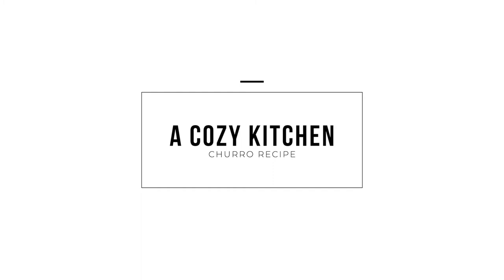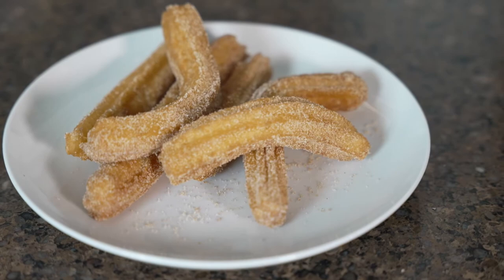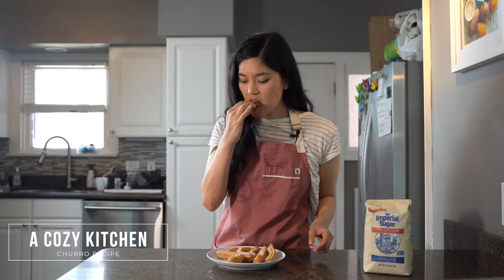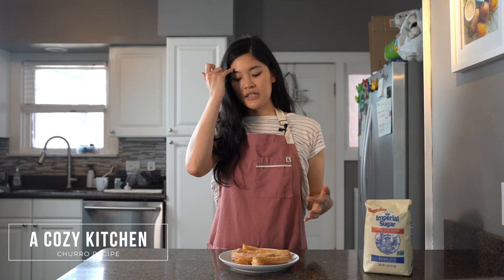This recipe is by A Cozy Kitchen, and this is the closest to a traditional choux pastry — about 1.5 cups of flour, 1 cup of water, 1 stick of butter, and 4 eggs. With 4 eggs, this was the highest ratio of eggs among any of the recipes, so I was very curious to see how that would affect it. This was by far my favorite churro in terms of texture. As you can see, it's quite a thick churro compared to Allrecipes — it puffs up quite a bit, which I attribute to the eggs serving as a leavener. It is a little bit bready and you can taste it's a little eggier than some of the other churros, so taste-wise it's not my absolute favorite, but you just can't get any better than this thick texture. It's just such a satisfying churro.